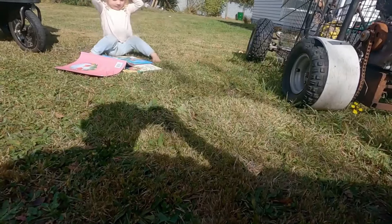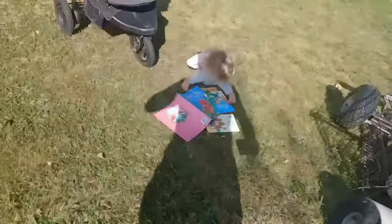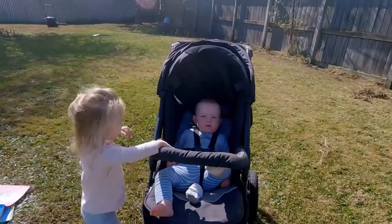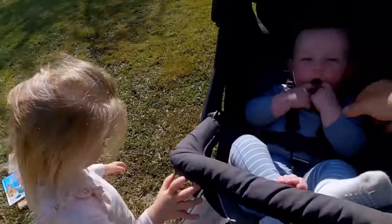Don't know if that's focused right. Let's have a look, where is she? Beautiful. Thanks, baby girl. Let's get one of little Corbin now. Let's try f4, 1/500th. Just turn him away from the light. Let's try and find f4. There we go.